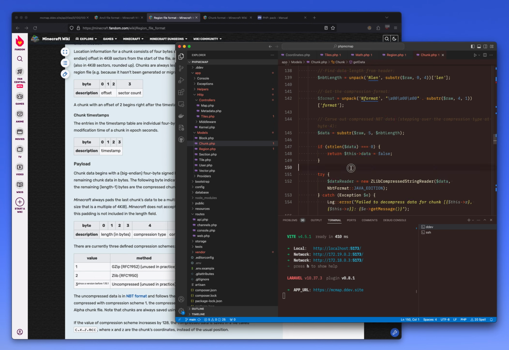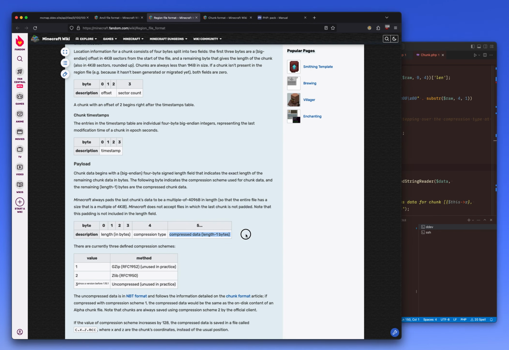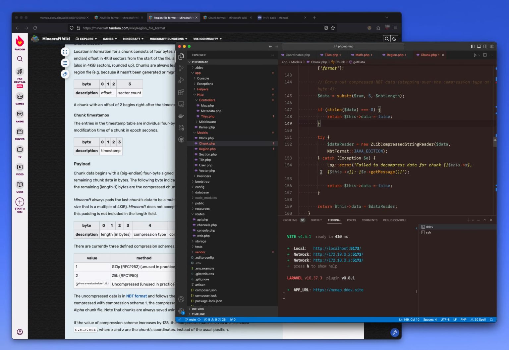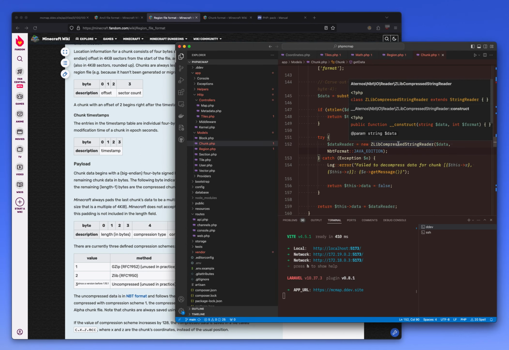Again, we bail if there's no data. And then we hand that off to our zlib decompression adapter for the Aternos NBT reader library.